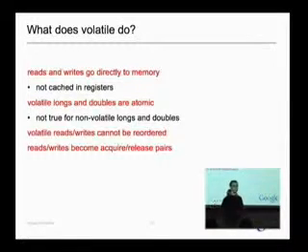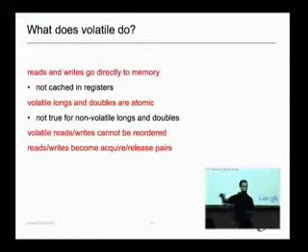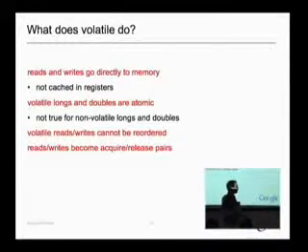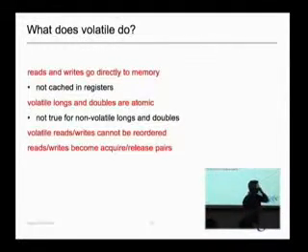One of the properties of regular 64-bit integers and doubles in Java is that Java virtual machines are allowed to write 32 bits at a time. So you can write the first 32 bits out, and then another thread can come along and see the new first 32 bits but the old second 32 bits. It can look like some garbage value came in there. I'm not sure how many modern JVMs still do that. I think that was actually done for the Alpha processor way back in the day. But the guarantee is made for volatile longs and doubles that all 64 bits will be written. You're never going to see the first 32 bits from one and the second 32 bits from another.